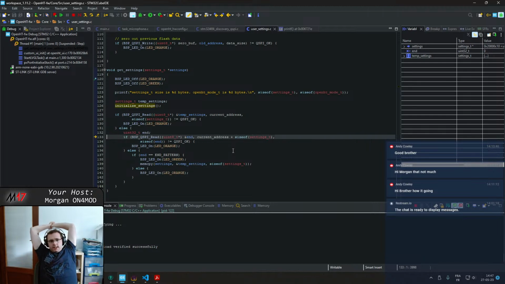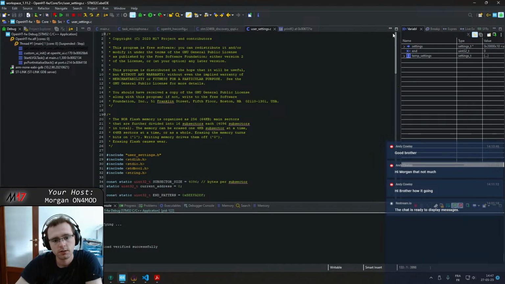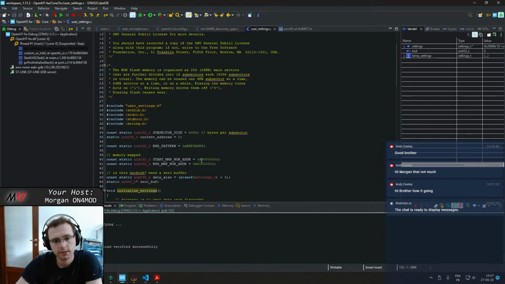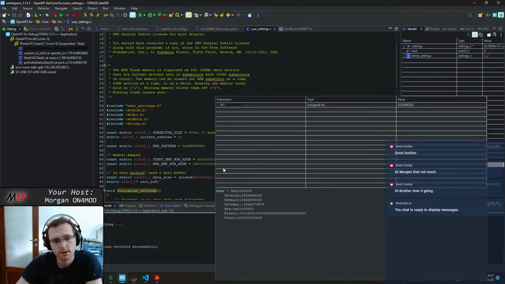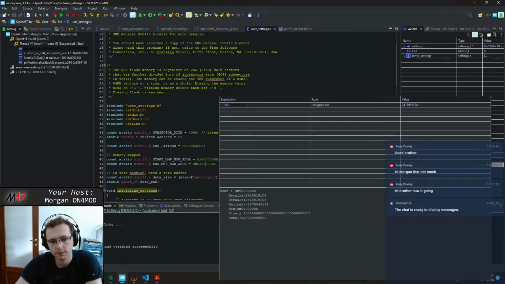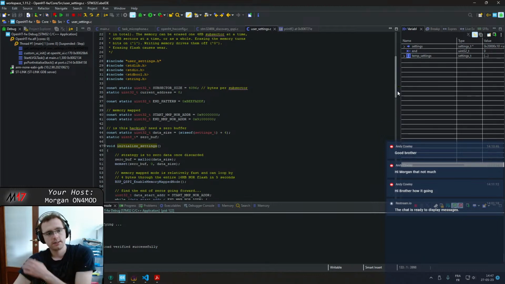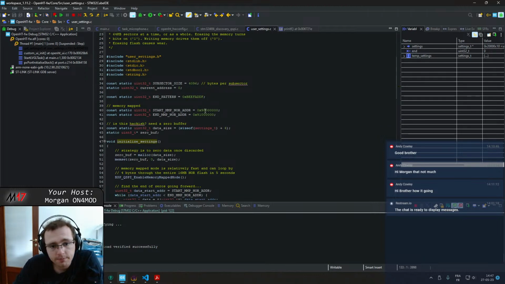So I guess that using the memory mapped mode, the 16 megabytes of the NOR flash are mapped from address 9 blah blah blah to 91 blah blah blah. And so if you want to write at 9 blah blah blah 1, you have to use the BSP QSPI read at the address 1. Maybe let's just check.